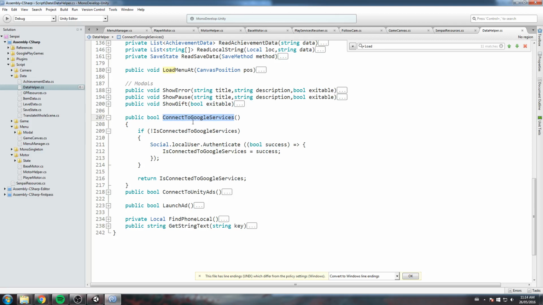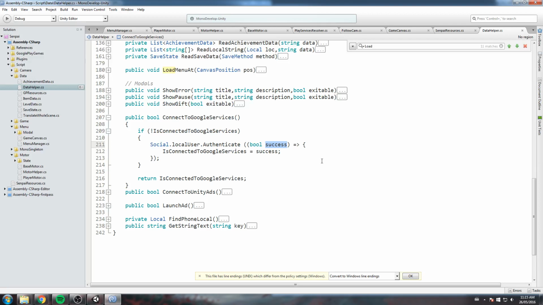I got my function called ConnectToGooglePlayServices. Now I do a simple boolean check. Don't worry about that too much, that is my code. But pretty much that's the call you need. So whenever you're trying to sign in, you're doing a Social.localUser.Authenticate, and you're going to get the value bool success, which you can do something with inside of a function that I've written here. And that's basically it. That's all you need to authenticate. So success is going to return whether you have managed to authenticate or not.